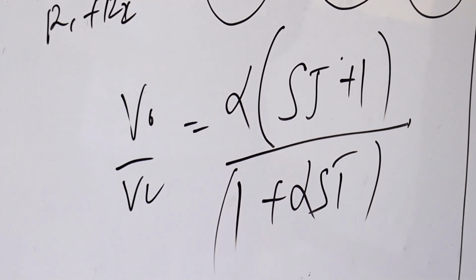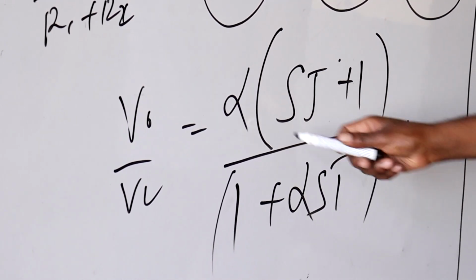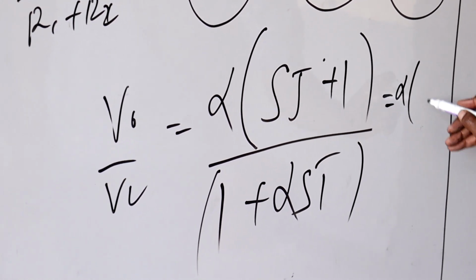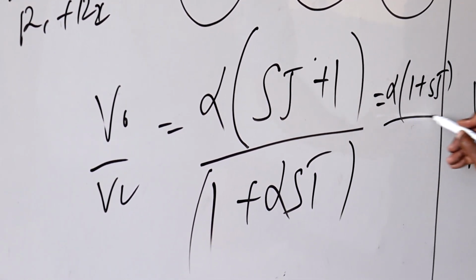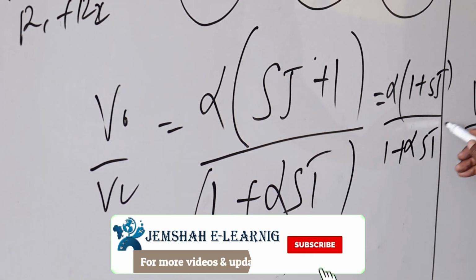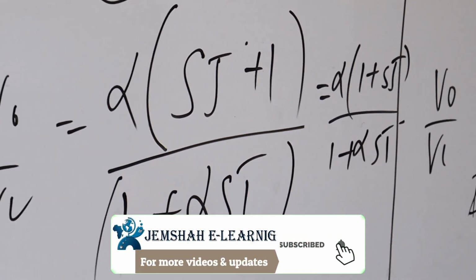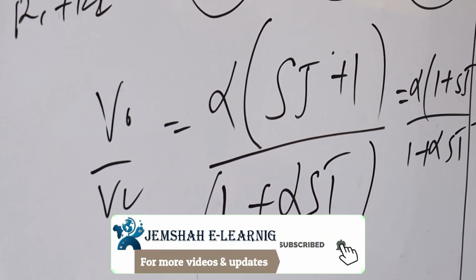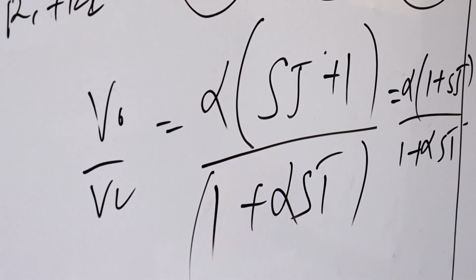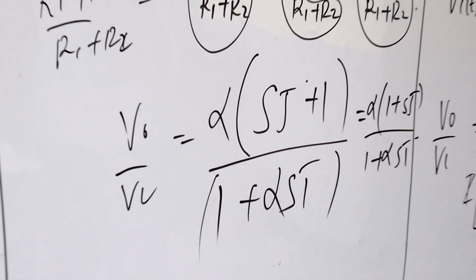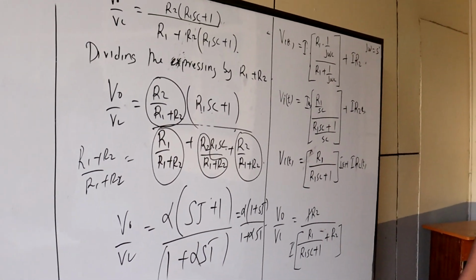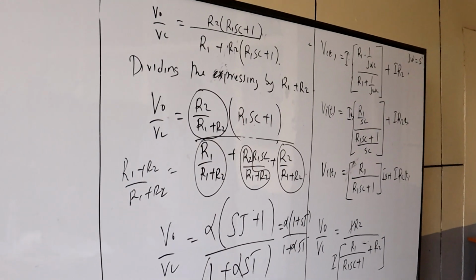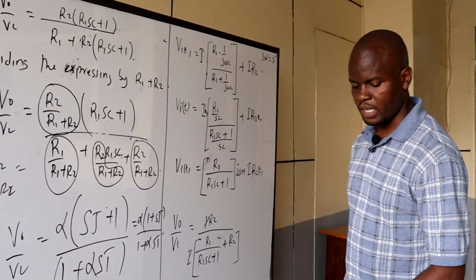There is no harm in changing that, because there is nothing that you are going to change. So you can simply say that it is 1 plus S tau all over 1 plus alpha S tau. And with that, you shall have expressed it. This one you are going to use when we will be talking about system compensation. So that is all as far as the transfer function of such a kind of system is concerned. That is as much as far as the examples are concerned.